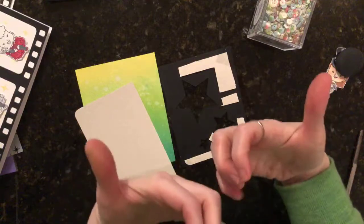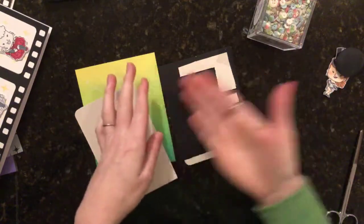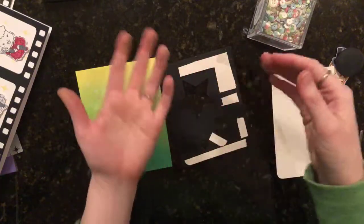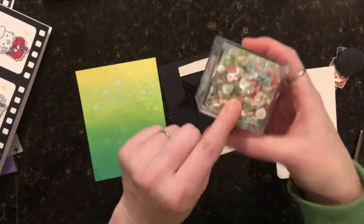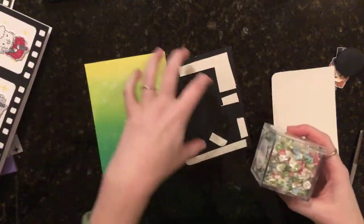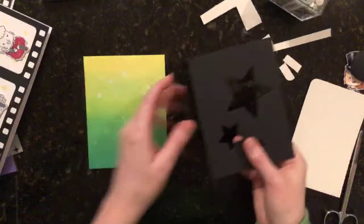You know I love tulle shaker cards. You could pop it up further, put acetate there, whatever you have on hand there, make it a shaker card beneath the stars. I'm not gonna do that tonight, but I am gonna use some of these because it had those pretty greenish sequins in here. I was gonna put that within some of the stars and about the card. Oh crap, before I glue that down, I knew I was forgetting something.